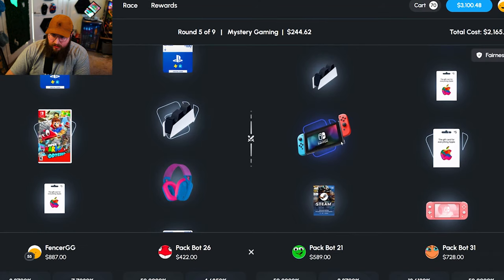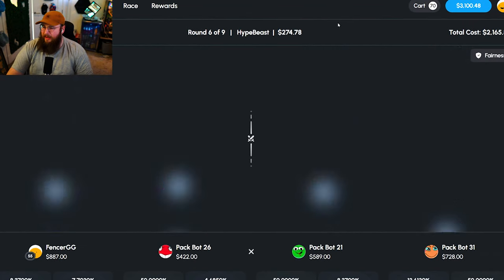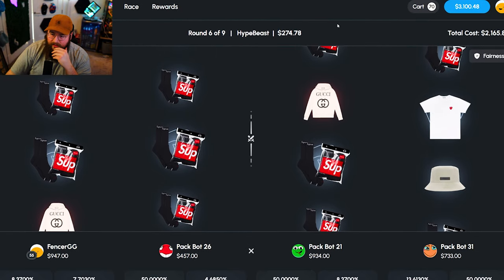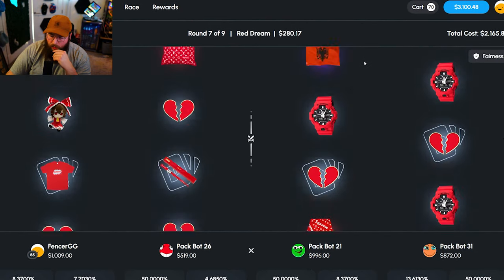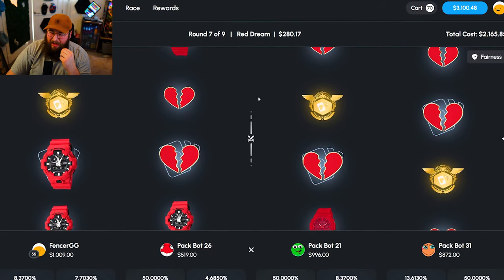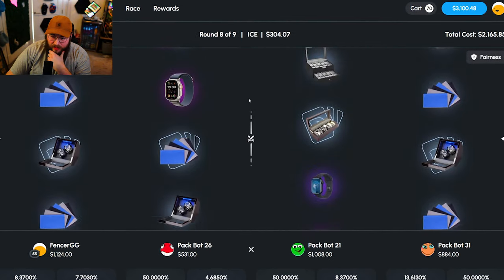Is that actually a Switch? Why does that look weird? Oh, it is a Switch. God damn it. Oh my God, I thought it was going to hit the Gucci hoodie. We're behind by like 300 right here. We could definitely come back. Oh, the golds are right there. The gold baits.